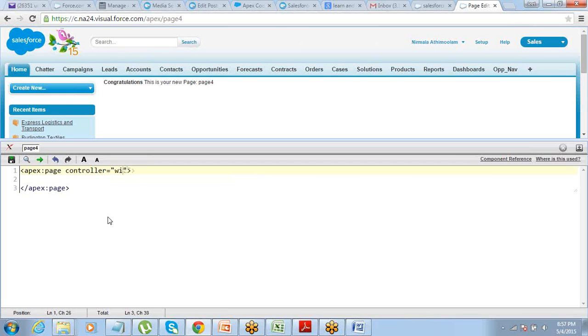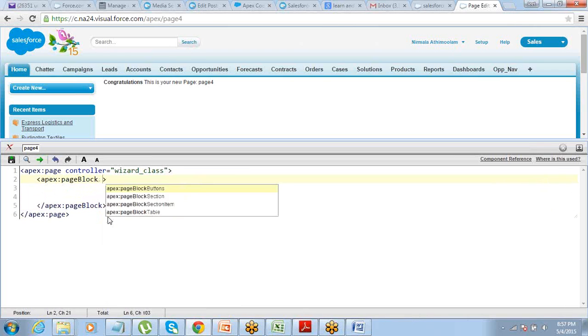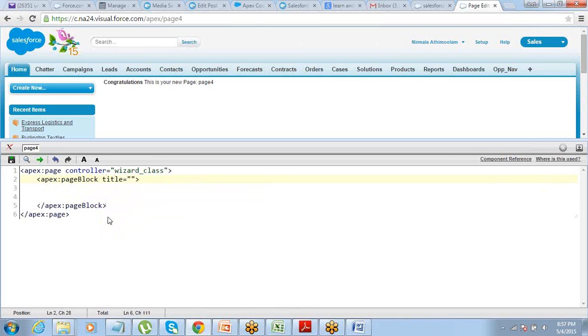So let's create the controller here. If it's page block, let's title it review page.